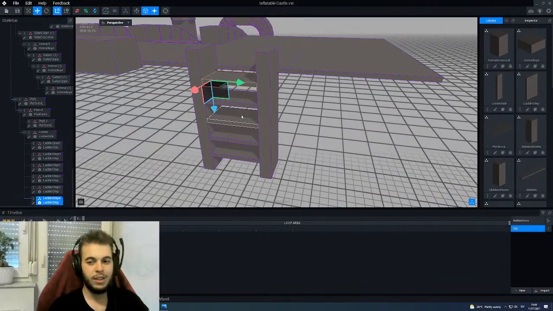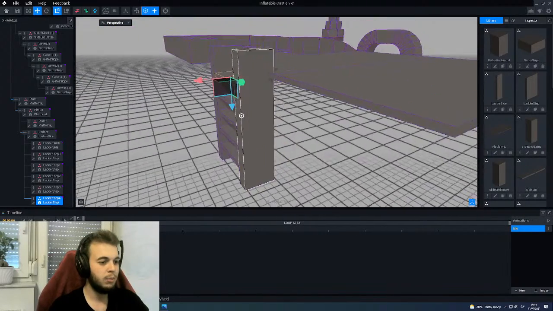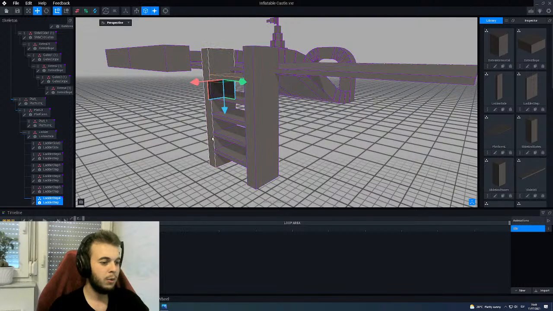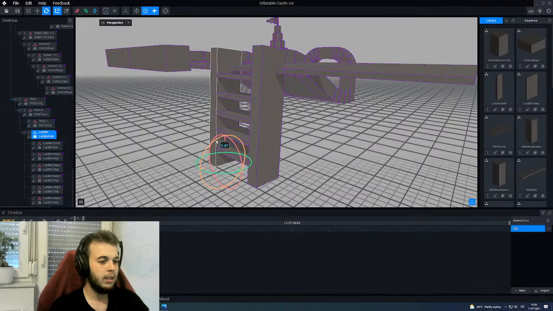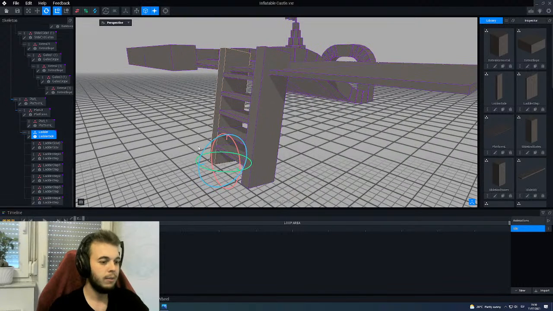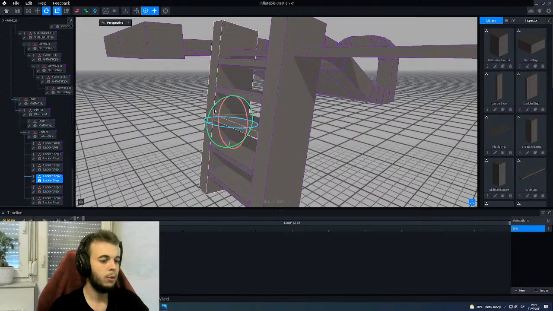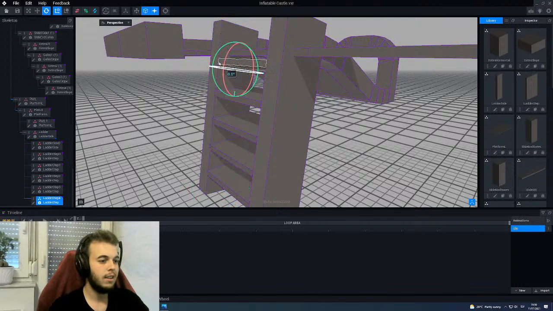Okay, and as you can imagine, you can't really jump on these because they're all aligned perfectly. So what I was thinking of doing was to rotate this a little bit by maybe 10 degrees, and then we can do the rotation in the other direction, so these steps should be aligned with the ground. So we rotate them backwards by 10 degrees to compensate for the rotation of the sides.